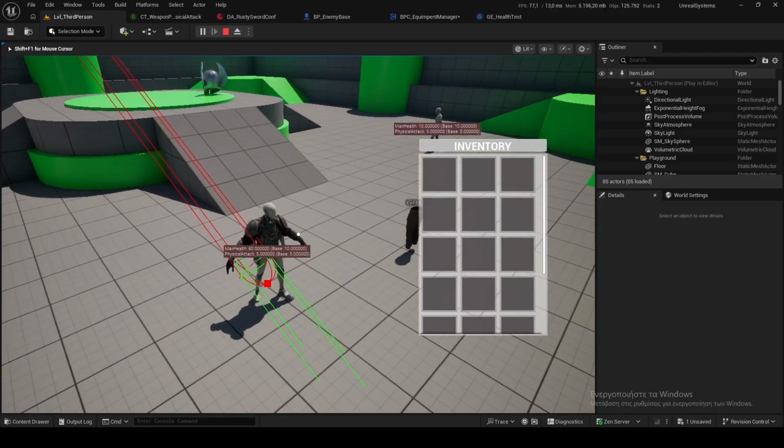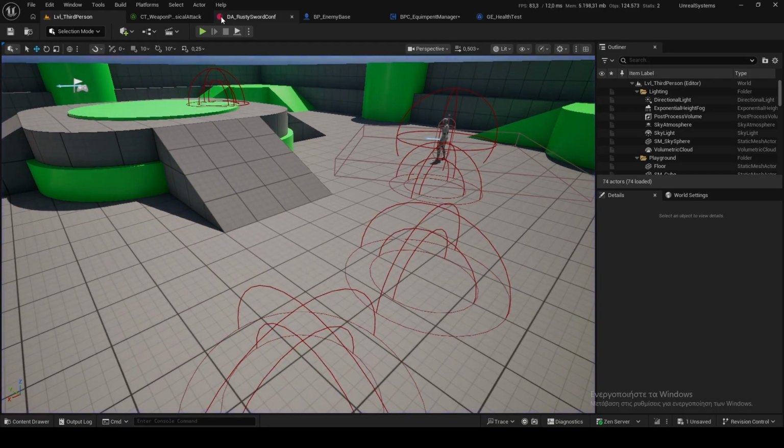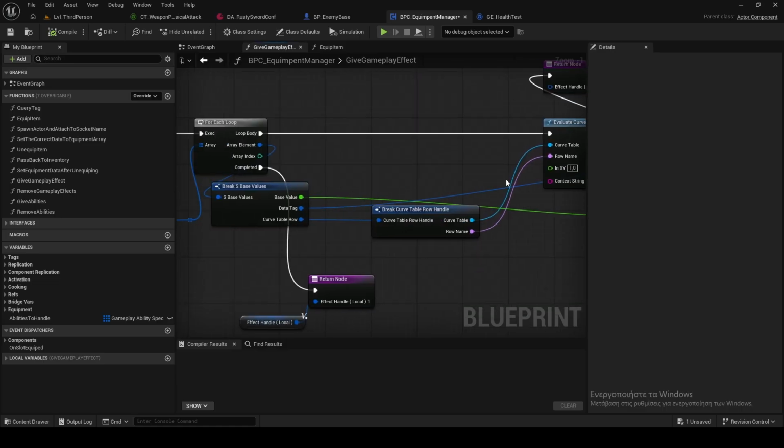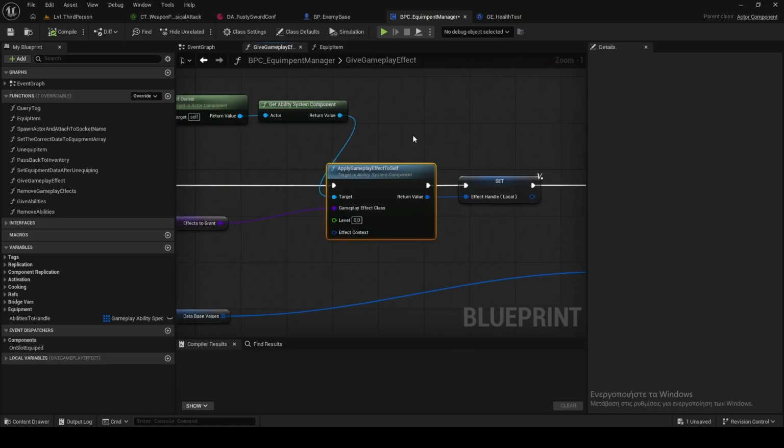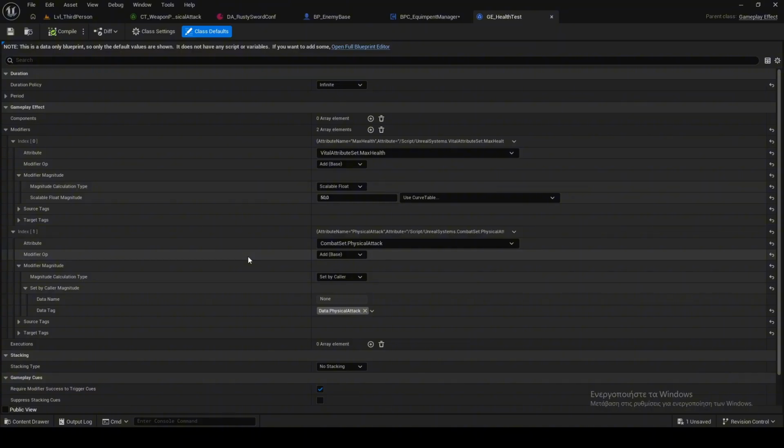in my equipment, the effect has the combat set physical attack, but because my chest doesn't have a tag like data dot physical attack, this physical attack attribute doesn't get triggered, and only the max health gets triggered.